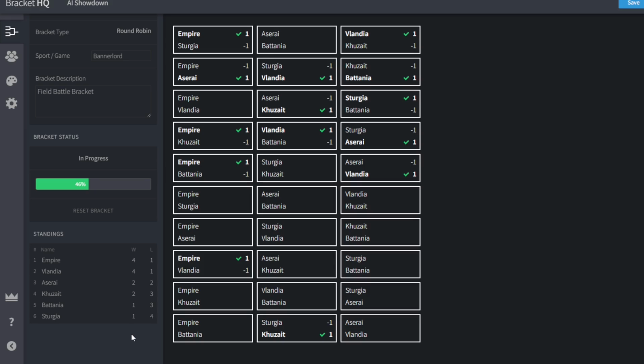Britannia is going to want to try and pull out as many wins as they can. If they win the next battle against the Aserai, they hold the tiebreaker over the Khuzaits and Aserai, and that will catapult them up into 3rd. So Britannia has much to gain from this next battle. Aserai has much to lose, as if they lose the next battle, they will essentially swap places with Britannia, as they have also lost against the Khuzaits.